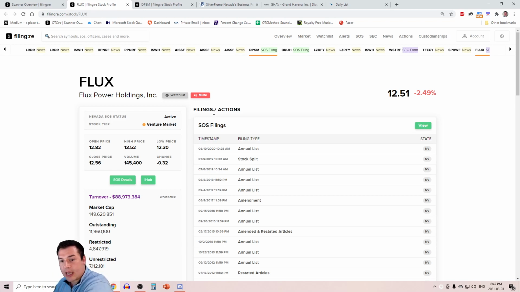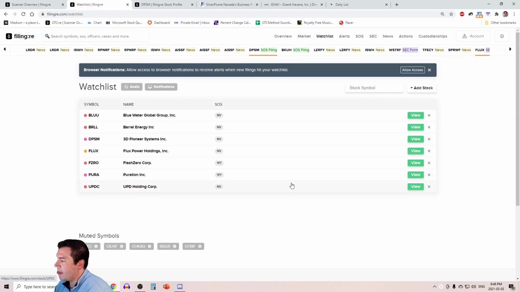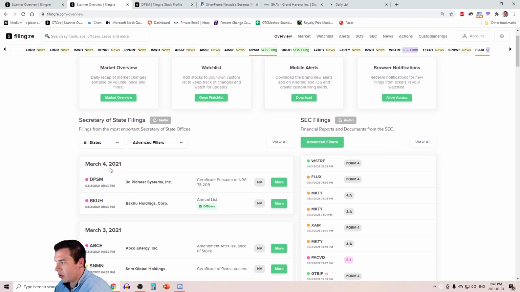Now, over the course of the day, when a watch list item comes up, it will show as a special item on that ticker tape. Furthermore, it will allow access to browser notifications. So when a watch list item does pop up, let's say I'm crazy about Blue and I want to know everything that's happening with Blue, now I can get audio and browser notifications by allowing access via the watch list page. That's pretty much how the whole thing works.